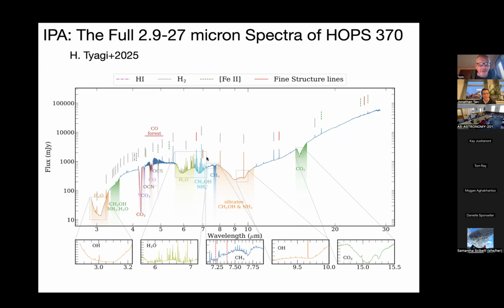And you can see that there's many molecular lines. There's also ionic lines, there's atomic lines, and a multitude of ice and some mineralogical features as well. And so from this data, and of course, because this is an IFU, we can make images in each one of these features. And so with the IPA data, we're just having another wave of publications coming out now. We have basically spent the last few years just analyzing these 5 sources, and the complexity of it has been, well, both fascinating, but also a bit daunting.